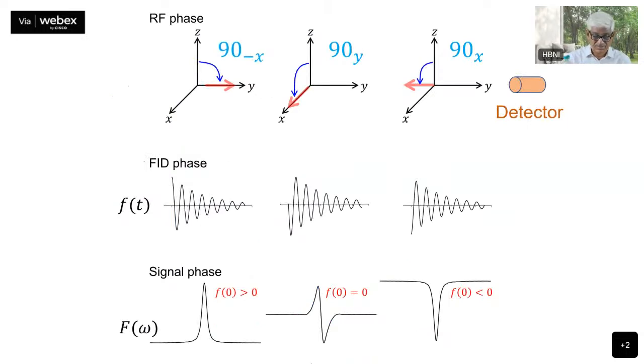Okay, this slide we have already seen before, and I just put it there to remind you that if you have an FID like this, where f of 0 is greater than 0, it must indicate an absorptive signal. So you get an absorptive signal here. This will indicate a dispersive signal because f of 0 is 0. Therefore, the signal will have this shape. And here f of 0 is negative. Therefore, your signal will have a negative sign like this. So the first data point is important to determine what sort of phase you will have in your spectrum, what the sign of your peaks in your spectrum is.